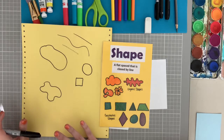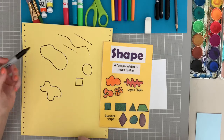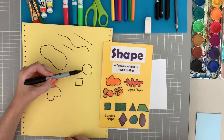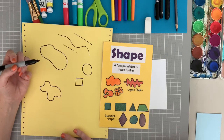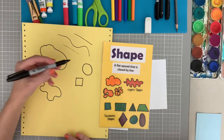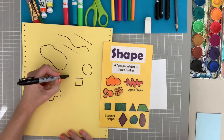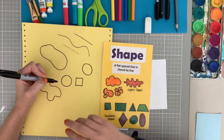Now, before I go on, I want to talk about one shape specifically, and that is the circle. I know we have a few students who are very particular and will go, hey, wait, Mrs. Durant, this circle shape looks pretty natural. This always comes up. So the thing about the circle is, this is Mrs. Durant's personal definition of where the circle lies, is that when you're drawing the circle by yourself, it is really hard to make a perfect circle.